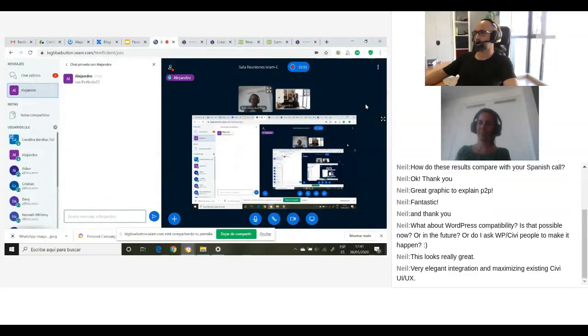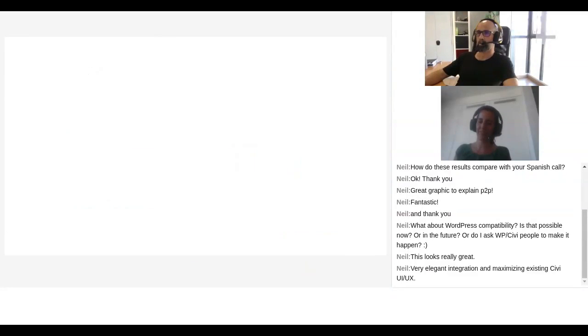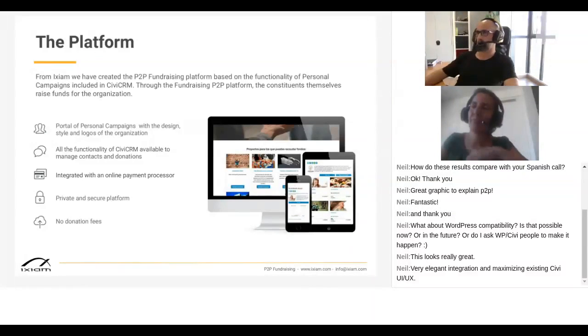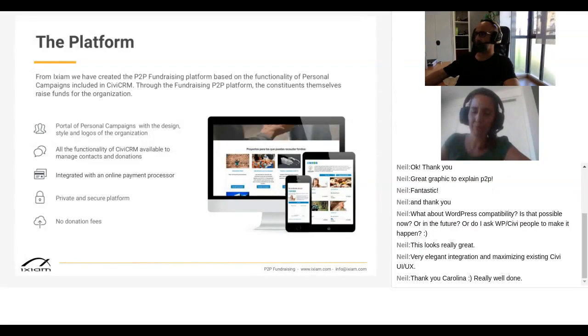Just to add a couple of comments to enrich what Carolina was showing: I think she explained it perfectly, but just to reinforce the idea, what we did was technically create a Drupal module, but also work a little bit on the views and the pages layout to make the functionality look better and really usable.